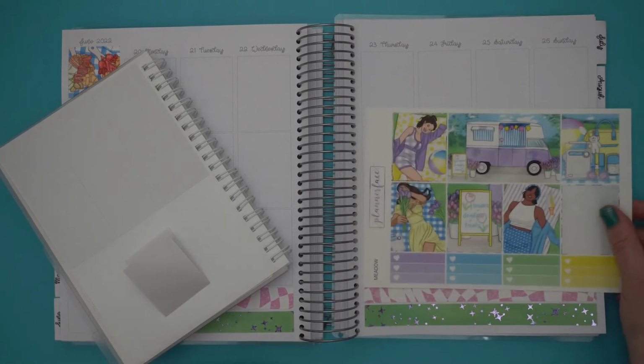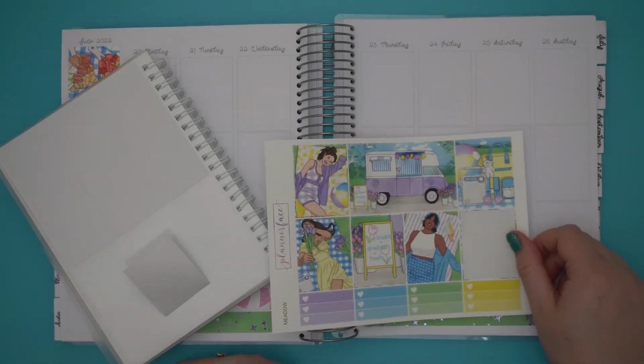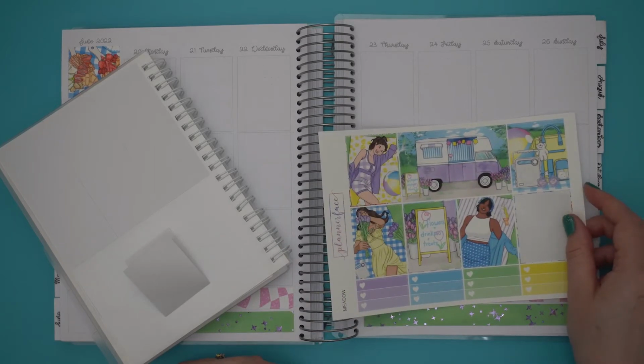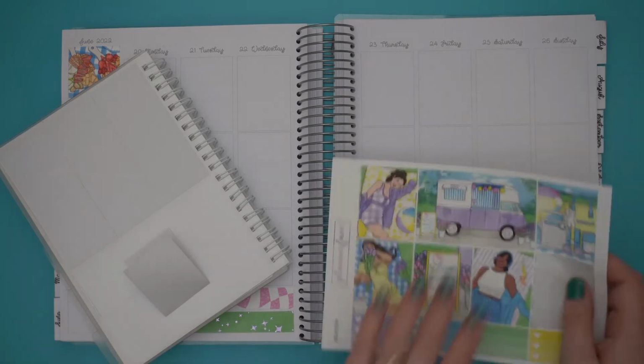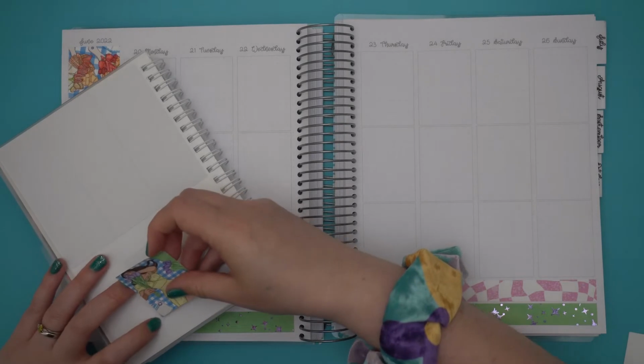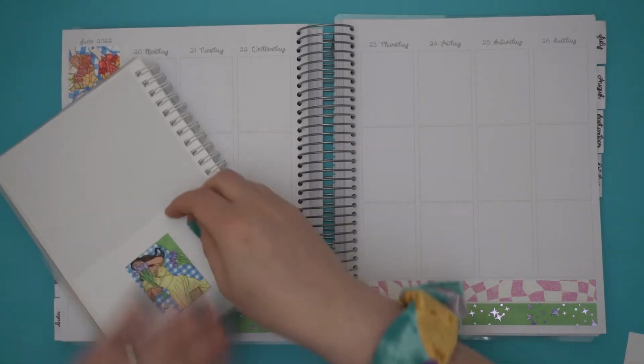And where am I going to put my double box? I've got 4 boxes on. I could do Friday, Saturday, or I could do Tuesday, Wednesday. I think I might do Tuesday, Wednesday for my double box. So I want a girl box first. I'm just going to line that up down the side.